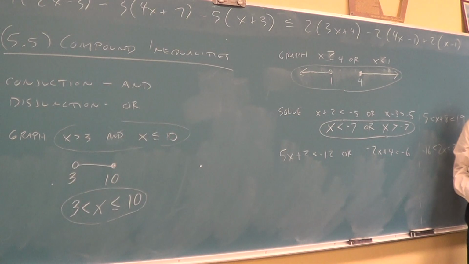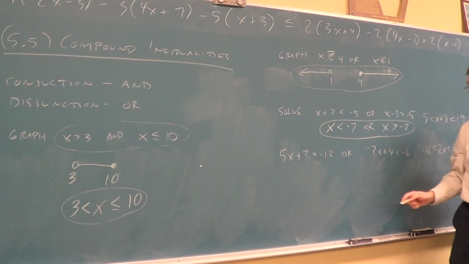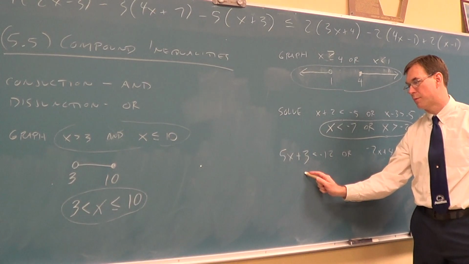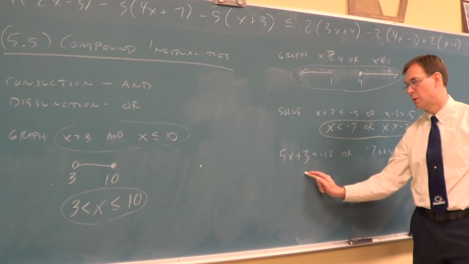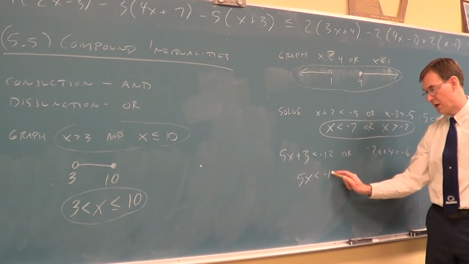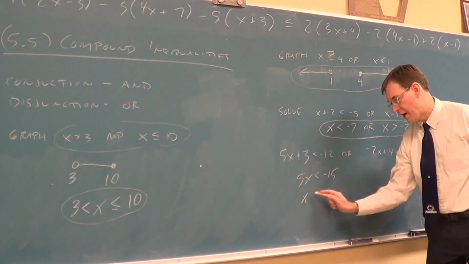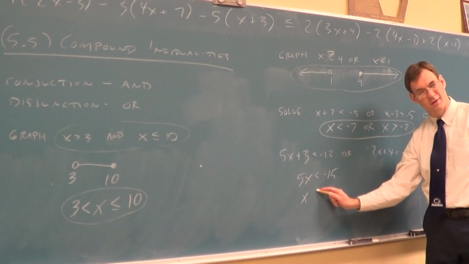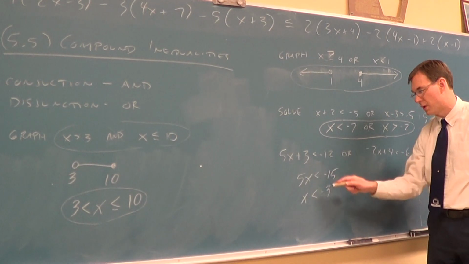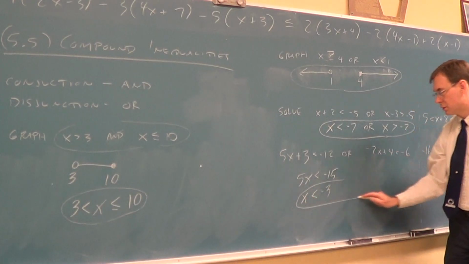So do that again. This one, what would you do first? A little bit more to do, two steps. Subtract the 3 would get you down to -15. Then divide by 5. Any chance of a turn? x is -3. No, because it is a negative involved, but it's not in the right spot. So that one's done.